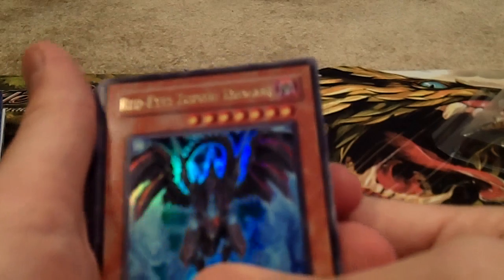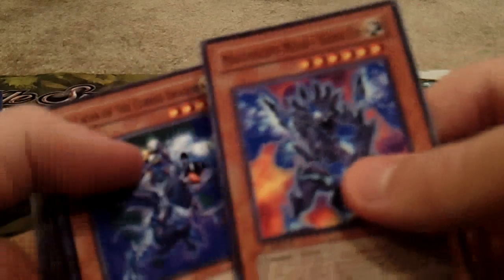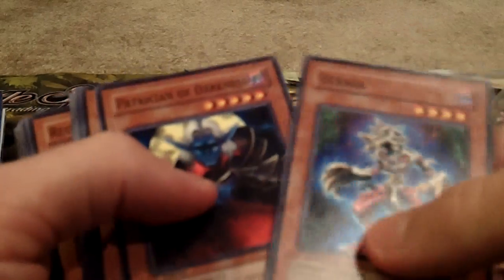I've been needing some Pot of Avarice, so that's what's good about this deck. I believe you get one. I think you get a Cold Wave and some other stuff. Red Eye Zombie Dragon, Malevolent Mech, Paladin Cursed Dragon. I don't know if I'm going to read off all these, but I'm just going to show them. You might have a hard time finding this deck, because it is, like I said, a little older.